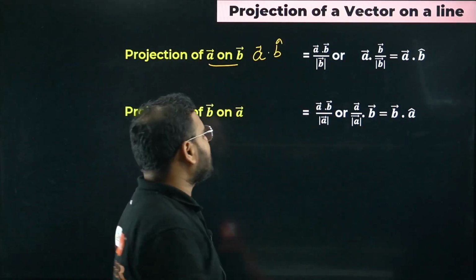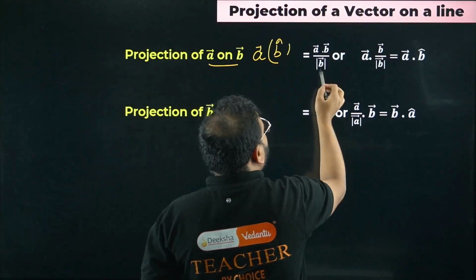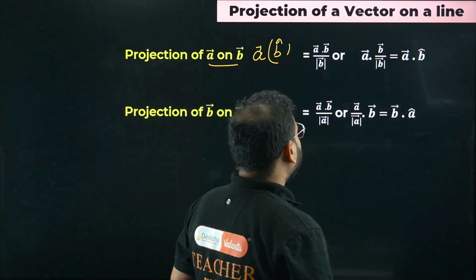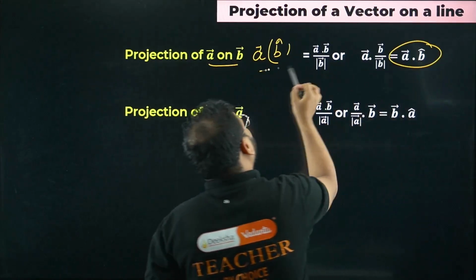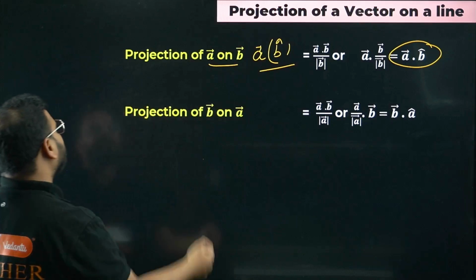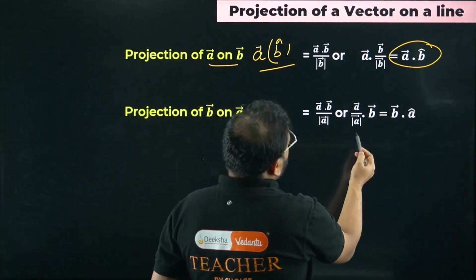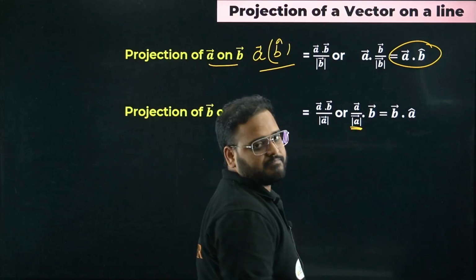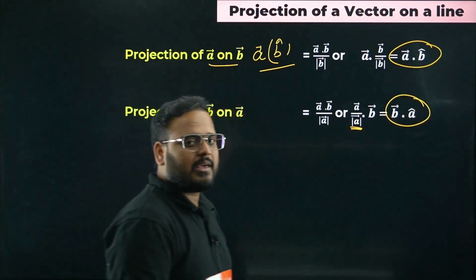That's why we're writing here as A dot with B cap, and B cap is vector B upon vector B modulus. How much is that going to be? Please check here, same thing, no? What I wrote over here. Same way if I'm writing B on A, it'll become divided by A. So basically B dot A cap, right? Chaliye.